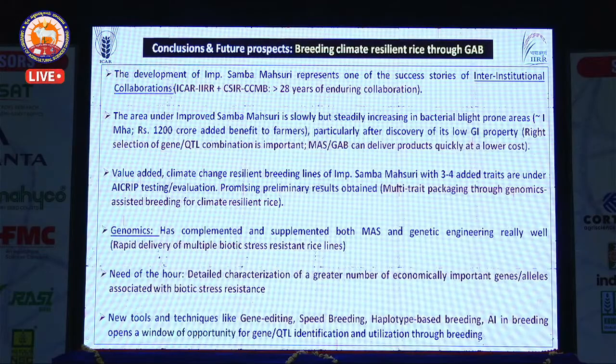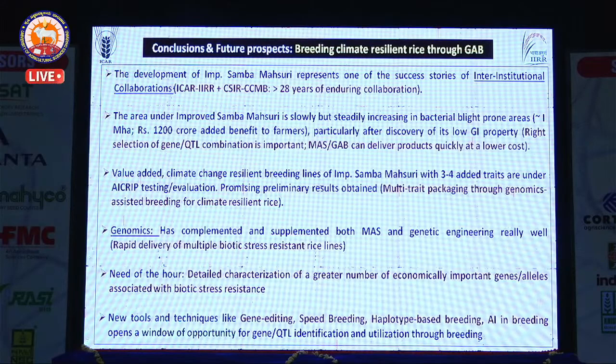And finally, what I would like to mention here is that genomics should be increasingly deployed not only for gene discovery but also for accelerated gene deployment. What is important for us as a country is that previous studies have reported some novel sources of resistance. We should work towards identifying the functional basis of resistance or tolerance, and we should work more in this direction, just like the way Dr. T.R. Sharma's group has worked. And of course, the new tools which I described can certainly complement the process of breeding.